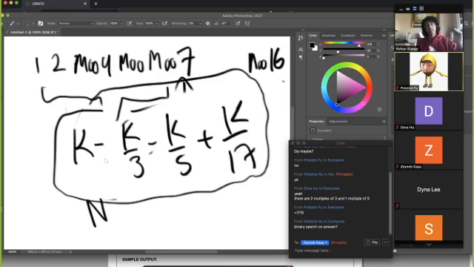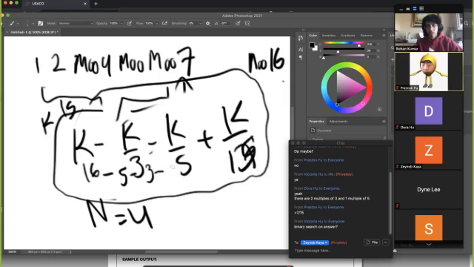Let's say that n is 4, and we put k equal to 16. We would do 16 minus 16 over 3, which is 5, minus 16 over 5, which is 3, plus 1. And what would this give us? I can't math. Okay, equals 9, right?